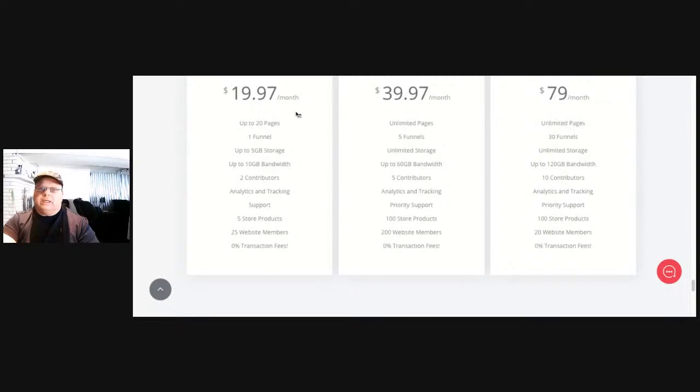for any budget. Most of these funnel builders I've seen out there, they tell you lifetime access. I've always wondered, whose lifetime? Mine, the guy that created the software, or what if they stop paying their website hosting fee? So this is monthly. Lifetime doesn't mean anything, guys. Whose lifetime is always what I've asked.